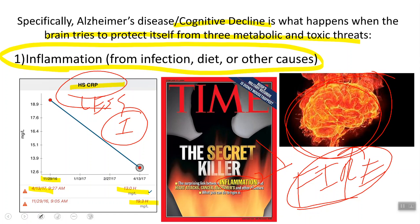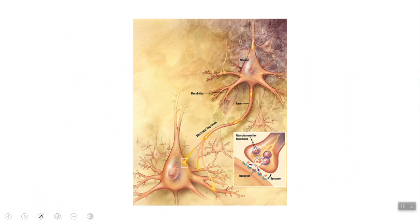So the current medical research shows that it's about inflammation. You got to reduce your inflammation in your body. Now, I like this as a good pictorial. I learn by picture, so I try and present my material in pictures. You see here, this is a neuron, and these are the little arms, right? I shouldn't say arms, hands. I've been using hands. And you can see how this hand will communicate down to this other neuron right here.